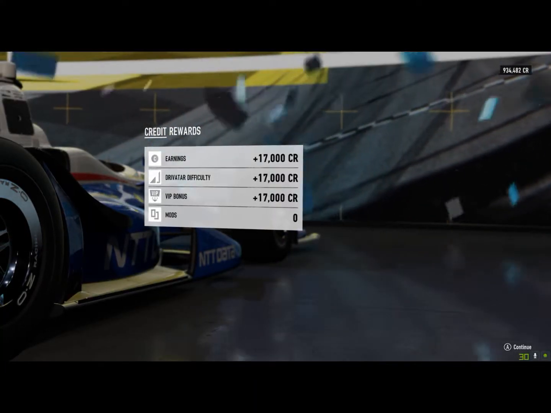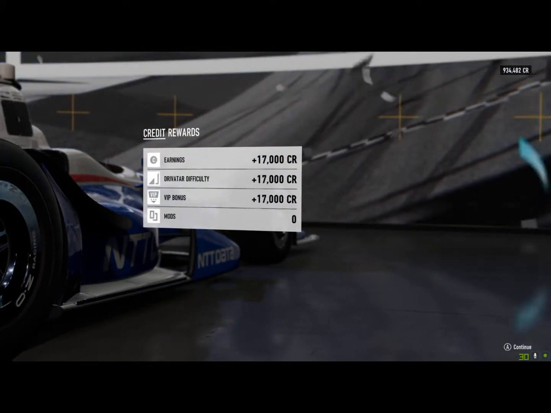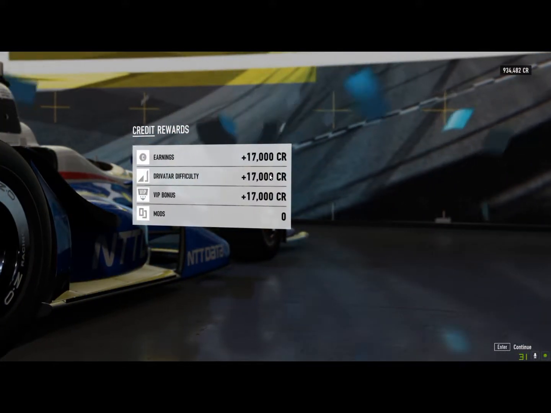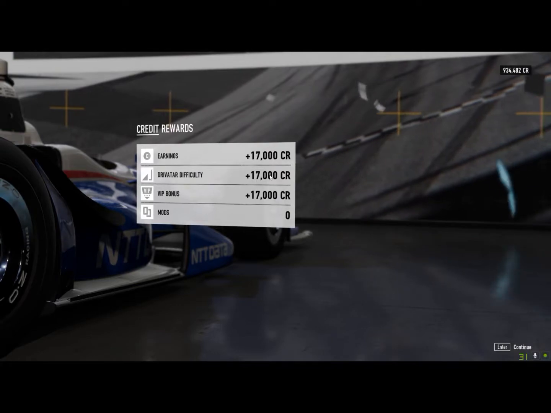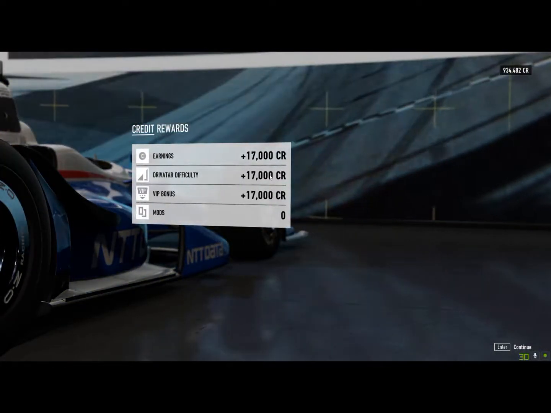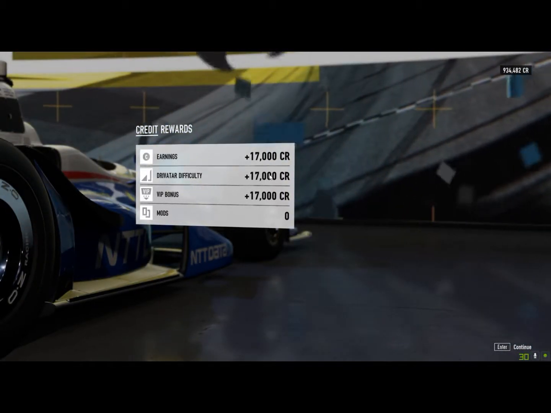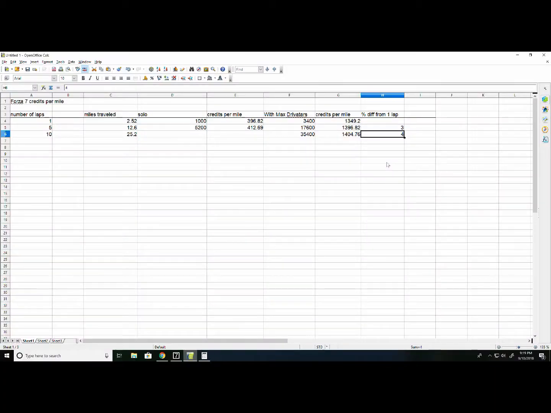So we got 17,700 credits, of course multiplied by 100% here because of our Drivatar difficulty, so we'll add that up real quick. So that actually comes out to 35,400 credits. Let's go ahead and divide that by the number of miles, which is 25.2. So we take that, divide it by 25.2, and that comes out to $1,404.76 per mile.